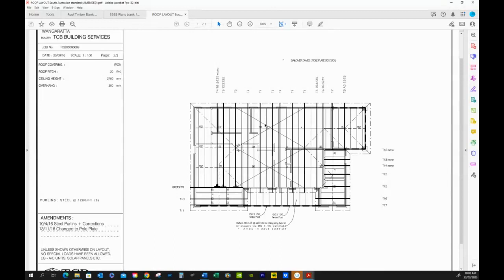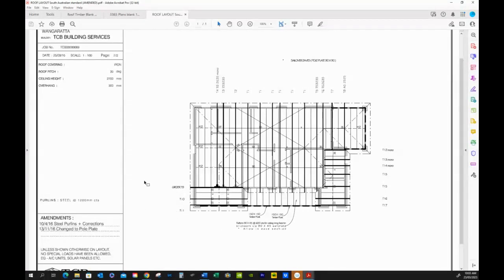Initially, what would actually happen for any estimator is he would be confronted with this, and then it's his job to calculate all of the trusses, all of the ancillary timber, and there's lots of things in here that aren't even complete. Okay, it looks like it's complete, but it's not.